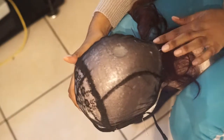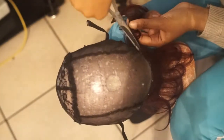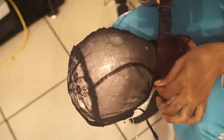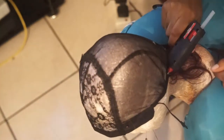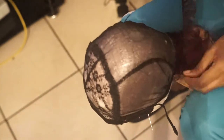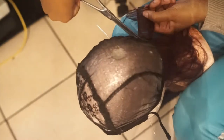And yes, that is pretty much it. As you can see, I'm using the longest length because I just feel like it will be a lot easier for me to cut and style and all of that good stuff. And I prefer to use this cap, which makes the style more flat and less bulky, basically.